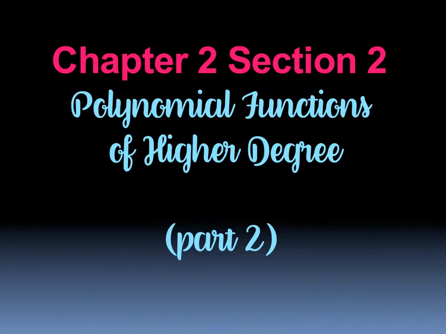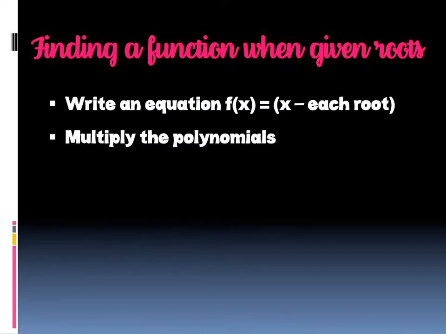Okay, so this was not on your quiz. This is what will be on your test as part of 2-2, which is polynomial functions of higher degree. Remember all the twisting and turning, all that stuff? This is the end of it. So we're going to work our way backwards through this.